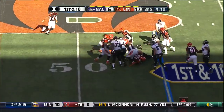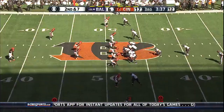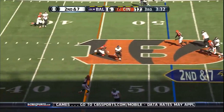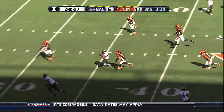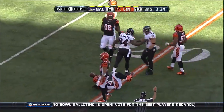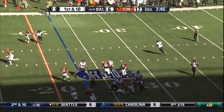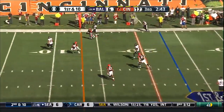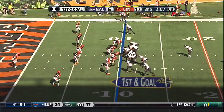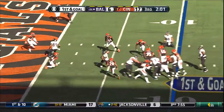Forsett for about 3 to the 48-yard line. On 2nd and 7. Flacco over the middle, complete. 1st down and then some for Taliaferro. Taliaferro still on his feet inside the 25-yard line to the 23. It was a week ago. Flacco still with the ball, and he's going to run it inside the 15, sliding down inside the 10 for a 1st down. Taliaferro to the 5. Touchdown!